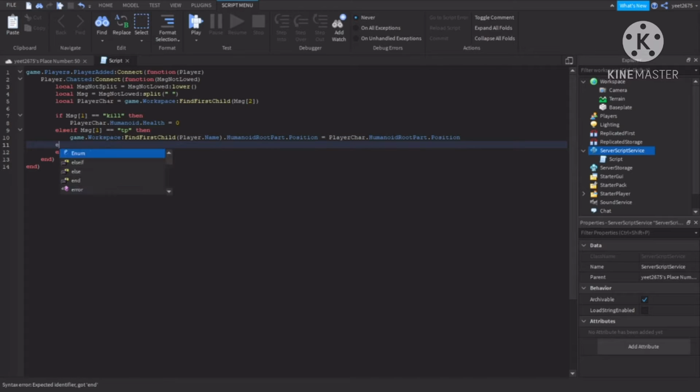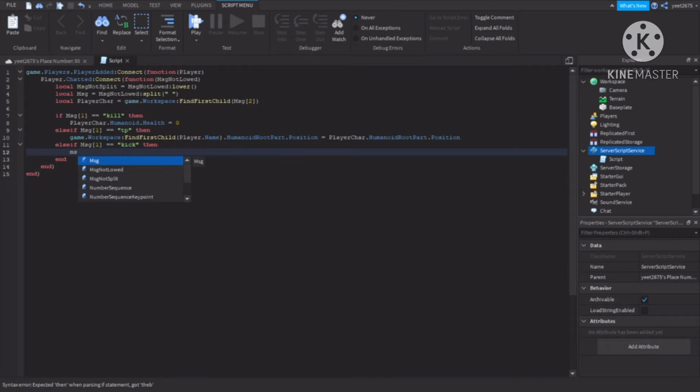So that will work. Now let's do else if message1, and then let's do a different command. So let's do, I don't know, kick. So this is just basic admin.